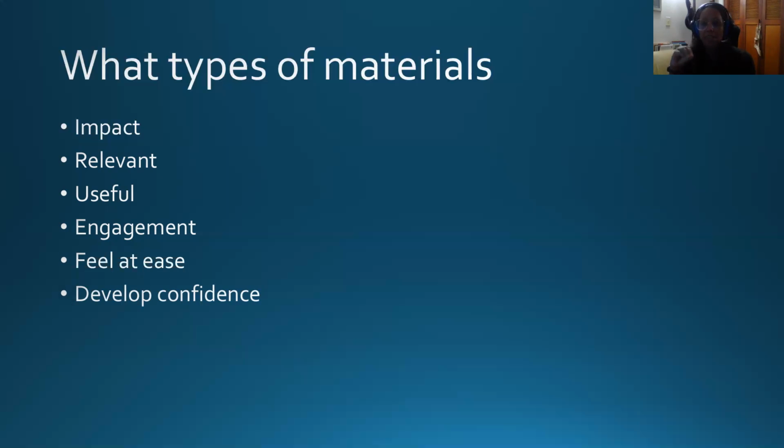So as they're using this material, if it feels at ease and it already has the previous characteristics we've talked about, then of course that will develop their confidence level, because now they'll feel that they can actually accomplish certain tasks or activities in this particular topic. Now, if they do develop this level of confidence, it'll be easier to facilitate self-investment. When we say self-investment, that refers to the student being autonomously invested in the topic and wanting to extend their learning process.